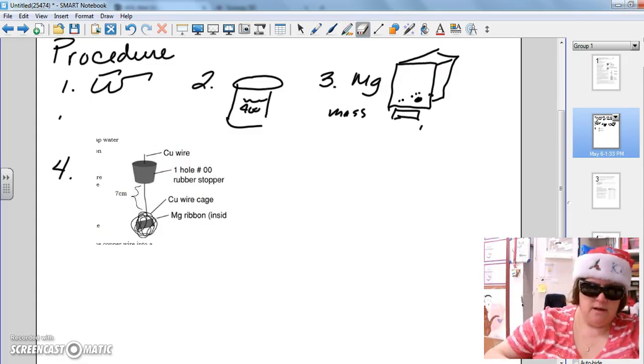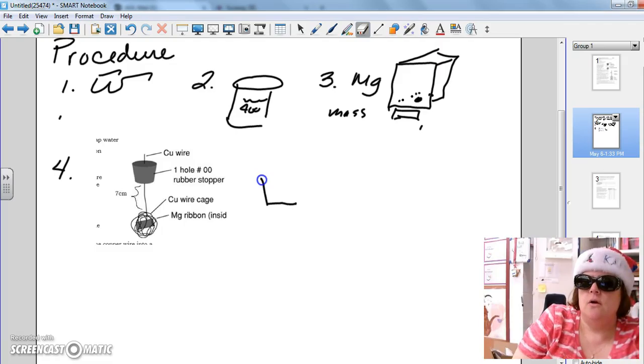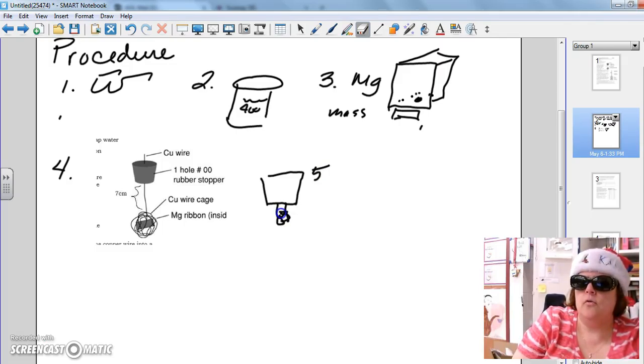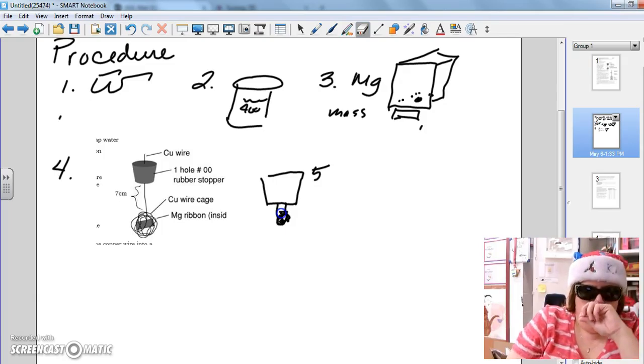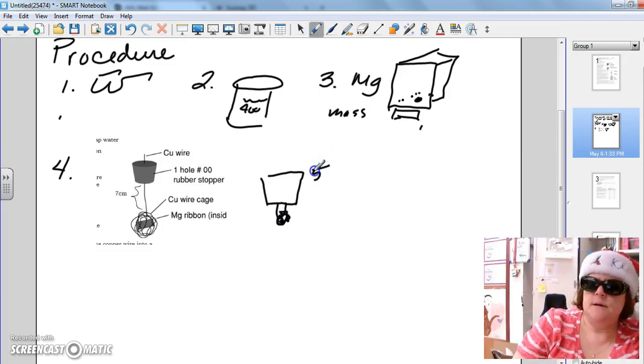Instead of looking like that, though, you guys are going to have a much shorter piece of copper wire that just comes down and sticks out like that. And for step 5, you're going to take your magnesium ribbon and fold it over. So you get the magnesium ribbon folded onto the stopper, the copper wire in the stopper. Step 6, already been done.